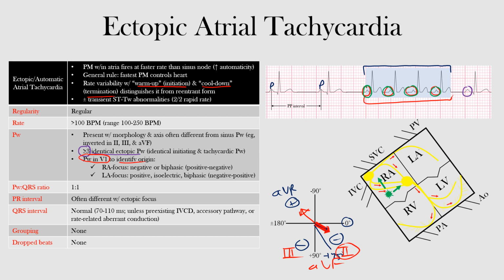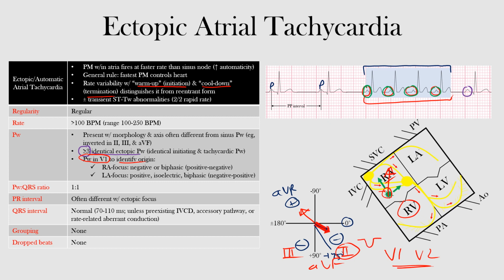In this case, if we look at the right atrial focus, V1 is the most anterior lead with V2 sitting over that right ventricle. The right side of the heart is more anterior to these leads, these right precordial leads that are sitting over the right ventricle, right on the chest. If we look at a right atrial focus, one in the right atrium, like this green one here, we'll either see a negative wave, meaning that it's moving away from these leads, as you can see here.